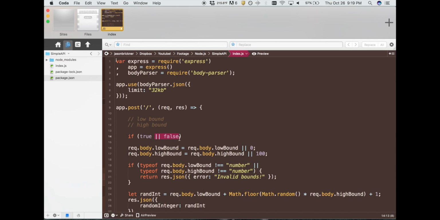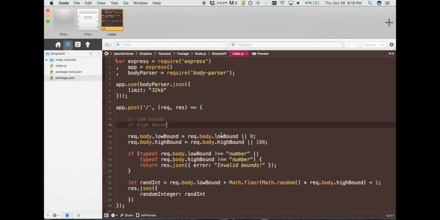So they do the same thing for all expressions with these operators, and so you can say that request.body.lowbound is equal to request.body.lowbound or 0. And if this is truthy, like if this has a real value, let's say 1, or it could be apple, something invalid, of course.